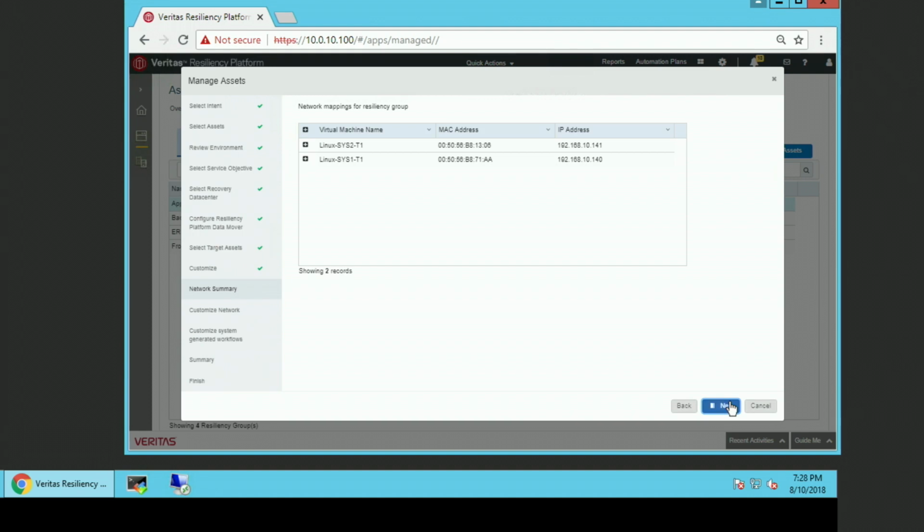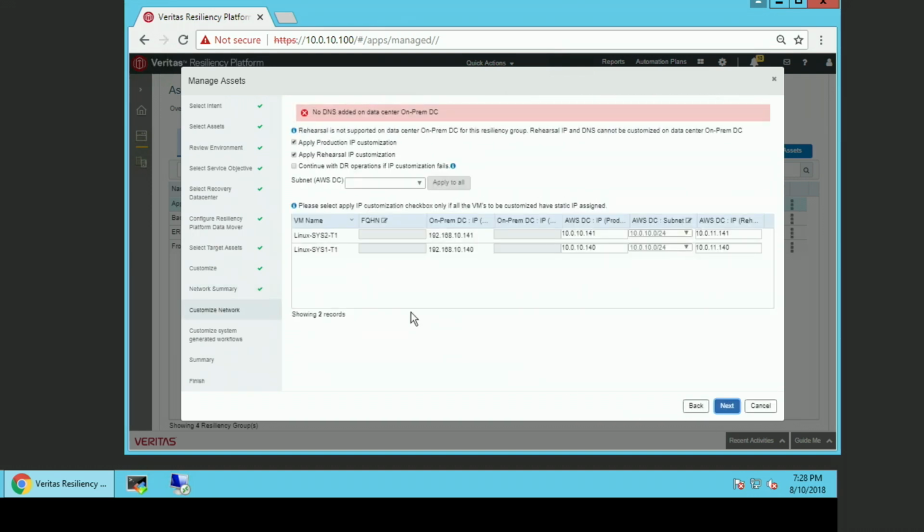Again, let the customer know what the networks are going to look like. Here's the ability where you can apply customizations. So, hey, I want different sets of IPs for production, and I want different IPs for rehearsals. Again, it depends what the customer wants. These pairings are done ahead of time, so we will discover all the active networks out there, and then let people say, this one is from this data center. Here's how it should map: A to B, A to B, A to B prime, A to B prime, and so we'll pre-populate that.